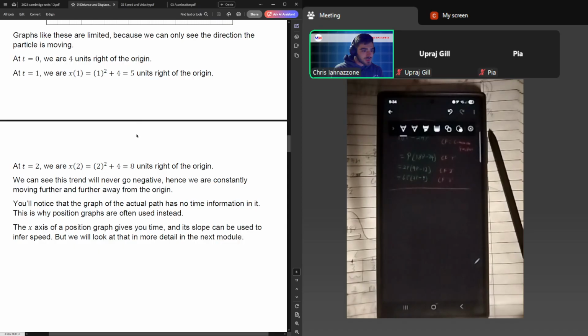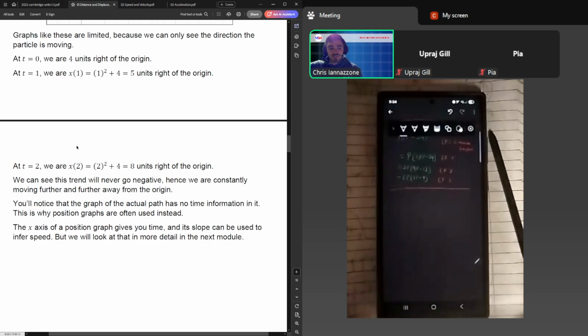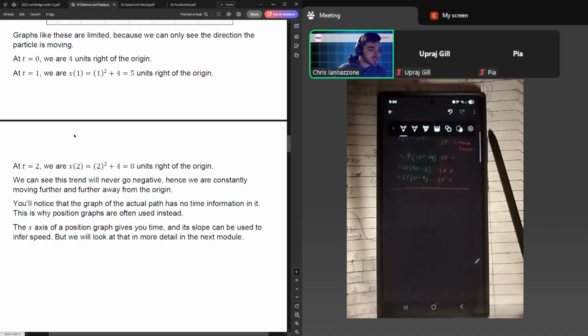Now we can use the word accelerating to the right, because as the time intervals stay the same, the amount of distance that's covered is getting faster and faster. So you could technically say it's accelerating to the right if you wanted to, though we'll look in more detail at how to be specific with our interpretation there.